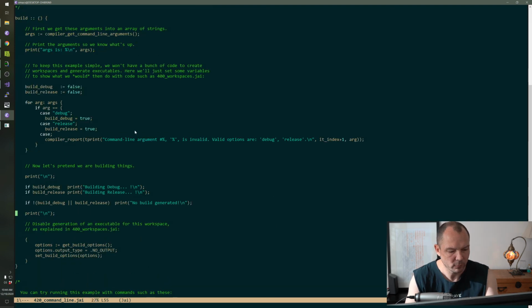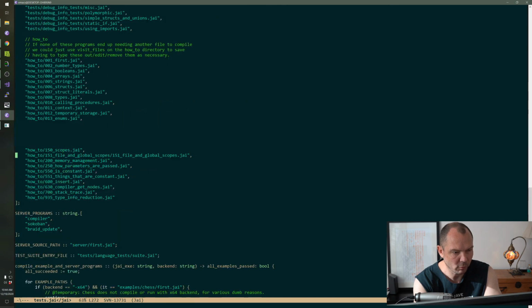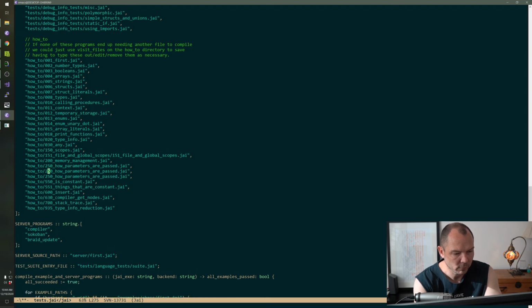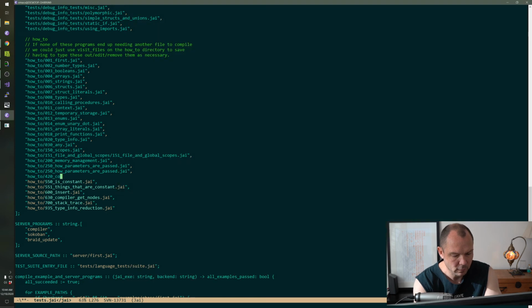I mean, great. Let me actually have this one run in the tests. And we almost want to put 400 in here, but we need to fix some LLVM stuff. So 420 command line.